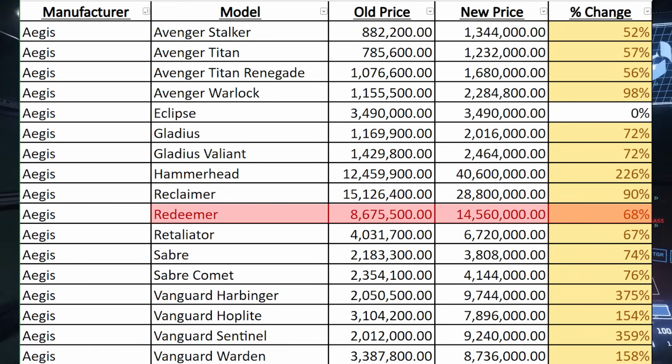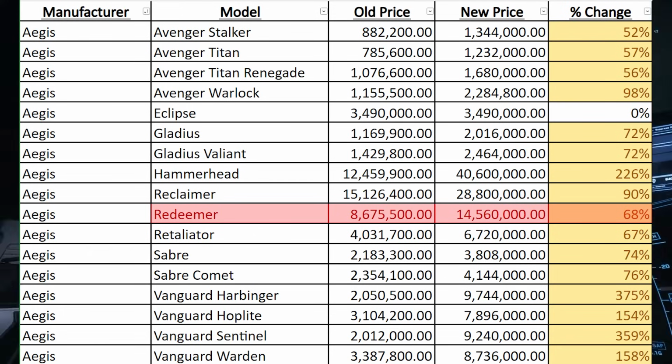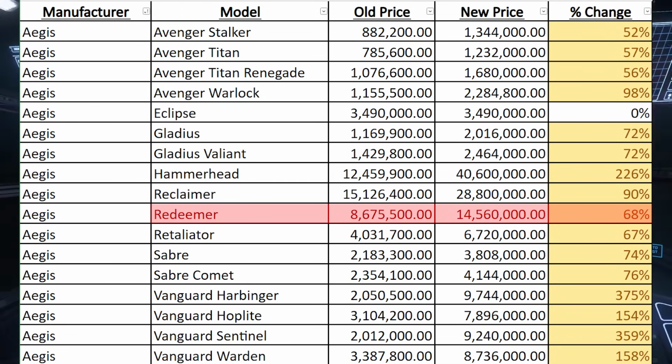The Redeemer is going from 8.6 million to 14.5 million. That's pretty fair, I would say. It's kind of in between that gunship and subcap role. It's always been a weird ship, right? But for 14 million, it better be better than what it currently is.